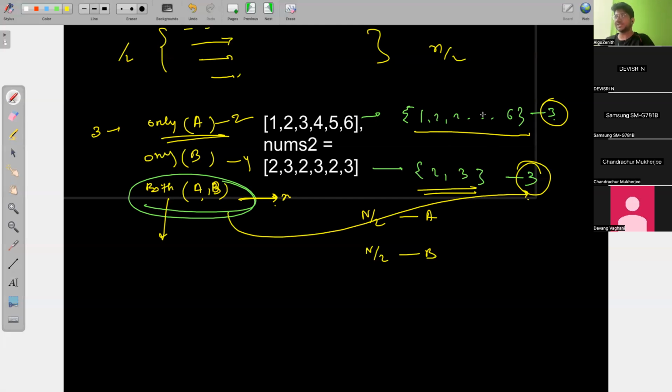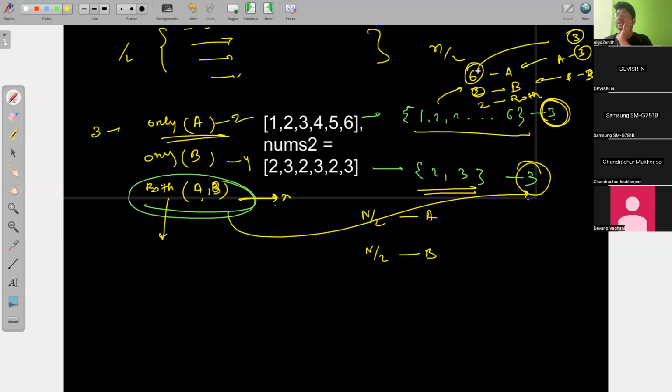In such case, in this input, what you can see is that there are 6 elements in only A, 0 elements in only B, and 2 elements in both. So what I will try to see is, can I fulfill the requirement from A with just only A and B with only B? There is a requirement of 3 and a requirement of 3 over here. So with just A, I can fulfill 3 of them, and I'll be left with 3 elements in A only, which I cannot take. I cannot take any more elements from 3.